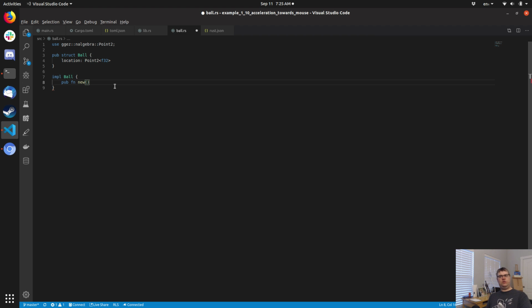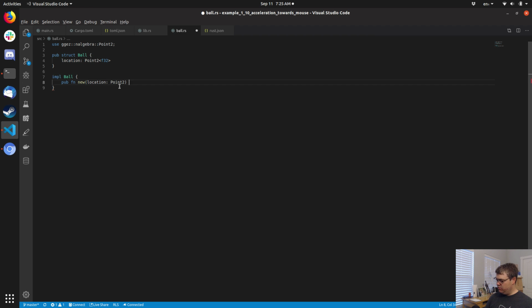Do we want to create the location of this? I'm not sure. We always know it wants to start in the center. Oh no, I do need this for the type. Never mind. Okay, so public function new, I want to take in a location, which is also a Point2.